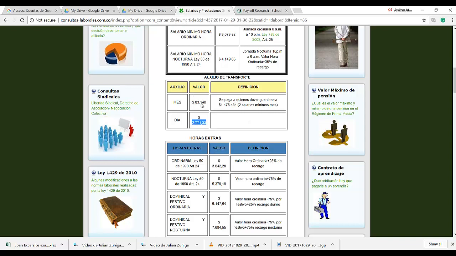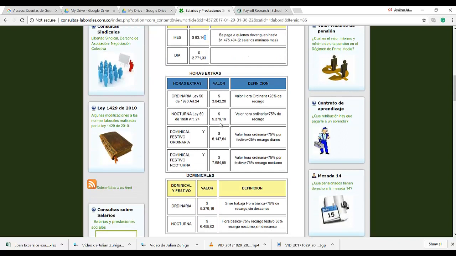So this is the day, okay? If you divide this by 30, you will get this as a day, because as an employer, you want to save every single peso for the month, okay? Even though you will only hand in an amount that is less than what you need to provide, okay? So this is something that you need to save day by day or month by month in order to do it throughout the year.